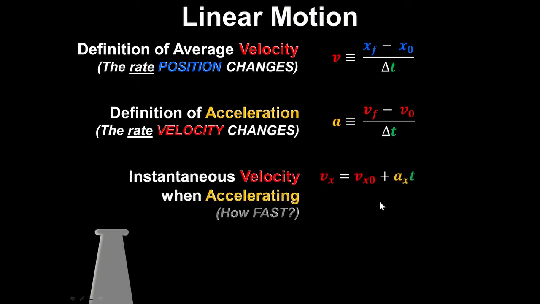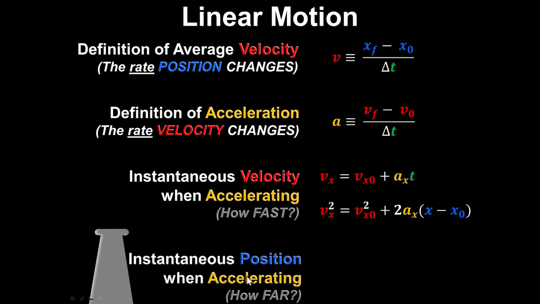With those definitions, we were able to come up with an equation that describes the instantaneous velocity in the horizontal direction as a function of time and acceleration in that same direction. And then we also developed an equation that would give us instantaneous velocity as a function of your position and your acceleration. And then the other equation was that the position was the initial position, the initial velocity in that direction times time, and 1/2 the acceleration in that direction times time squared. All right, and really everything boils down to these three equations.